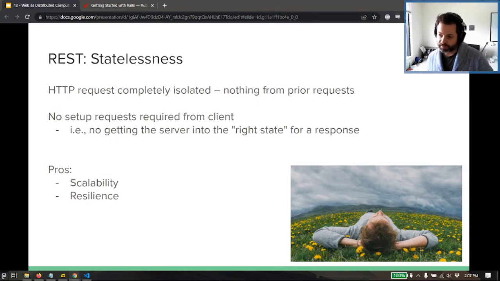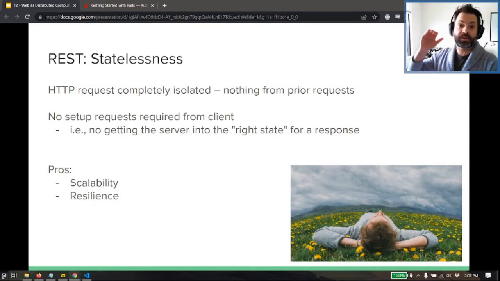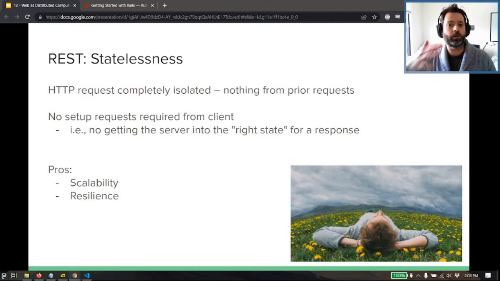So the other one, statelessness. Again, we've talked about this multiple times, but what we get out of that is that we don't need to make sure that our server is in the exact state for the client to get something. What I mean by that is, if you think of some of these applications that we've set up, you need handshakes to occur back and forth between the client and server, right? Client sends a request, server sends a response, client logs in, server sends a response, you're logged in. Client sends this request, server gets this. Now we are in this particular state of our program. Well, if we are stateless, we don't have that entire rigmarole to go through.